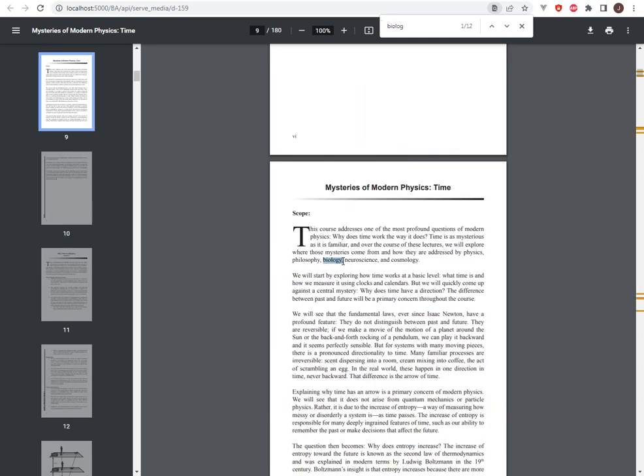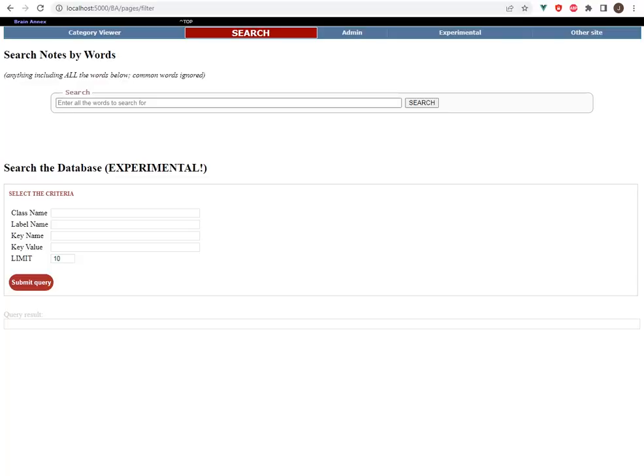Yeah, the word biology is also present. So the search result did the right thing, but at the same time it was dumb, basically. And that's what we'll address in the next enhancement. Our search function is vastly better than it was before. There's still ways to go, but there's a vast improvement of being able to search for multiple words.